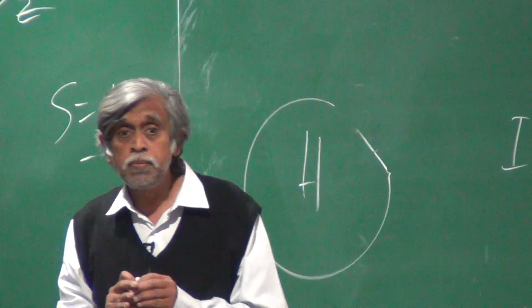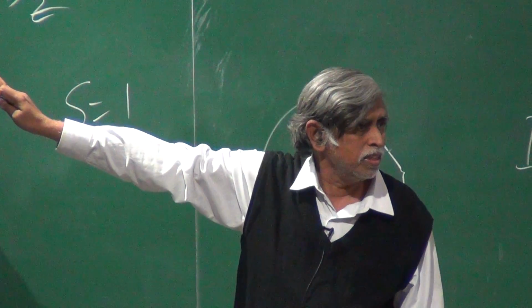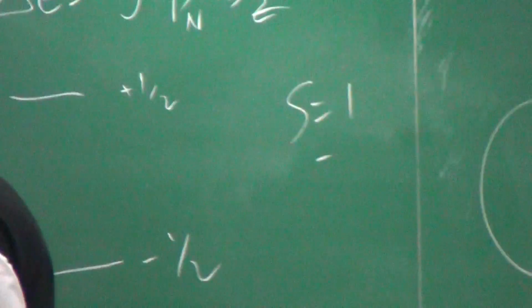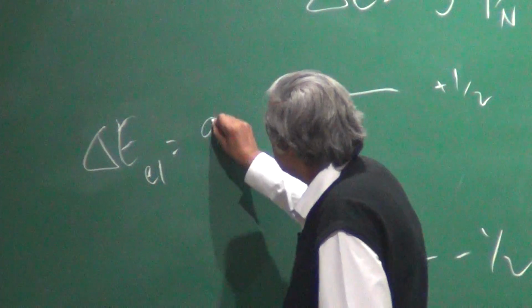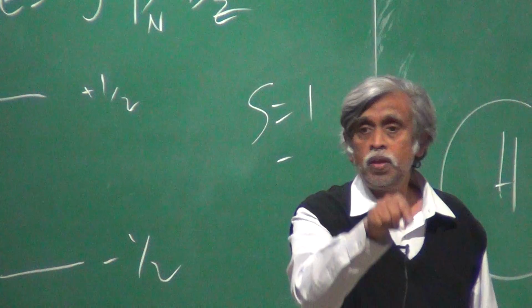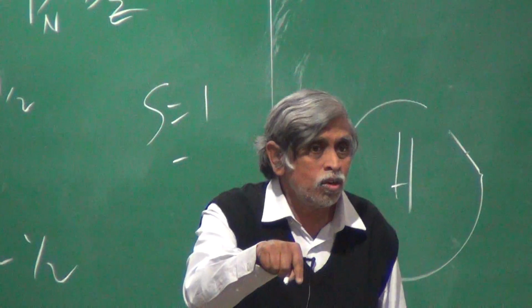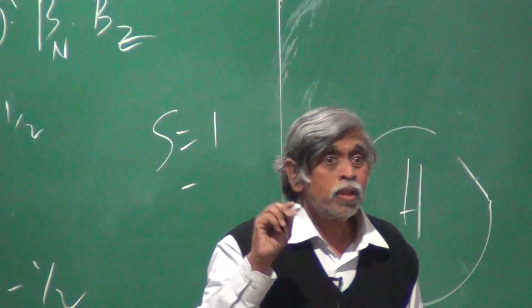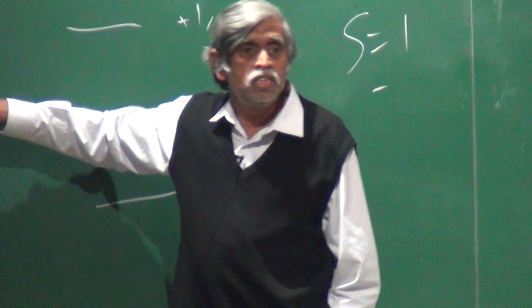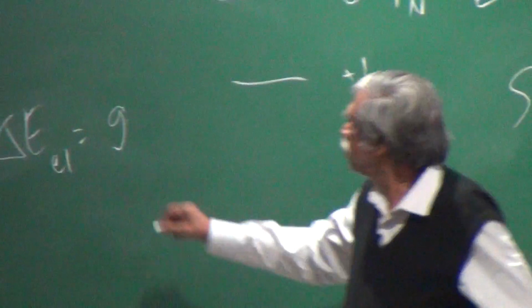Now, if I want to do the same experiment for the electron, the equation will still be identical in some ways, but what will be different? For the electron, G, but now it must be G for the electron, like it was G for the proton, G for the carbon-13 nucleus, G for a fluorine-19 nucleus, or G for a P-31 nucleus. Now it must be a G for the electron. Whatever value I get, the G value for the electron, characteristic for this species, I take that.